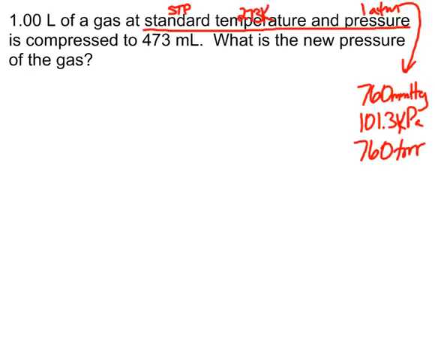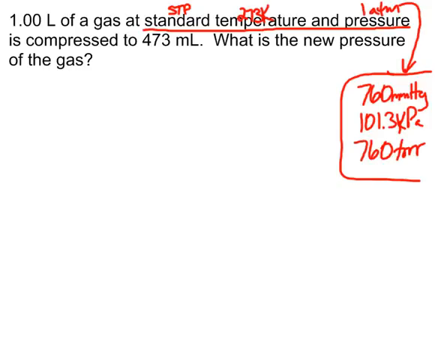So make sure you keep in mind, if, say, for example, this question is asking about the new pressure, I may ask you specifically for a unit in that pressure. So you could know, what is standard pressure in millimeters of mercury? Well, that's 760. Or what is it in kilopascals? That's 101.3. So you can use these numbers as you need to when I mention standard temperature and pressure, or mainly standard pressure. Temperature will always be in Kelvin when you're dealing with gases.